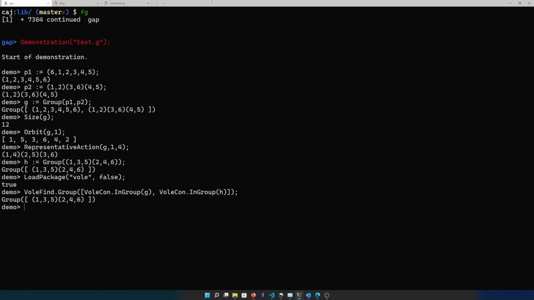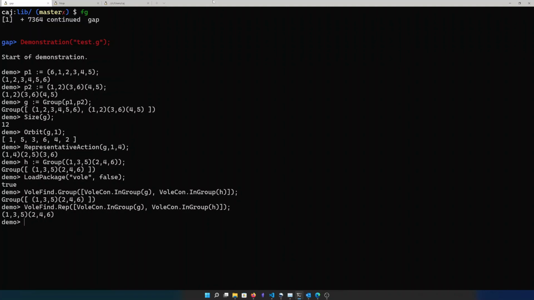Turns out that the intersection of G and H, so if you think about it, the group which is things which are in G and also things which are in H, is G intersect H, turns out to be H. You can see this because the generator is the same as the generator we had for H earlier. We can, if it's all we care about, just ask for a single permutation from the group. So rep means a single representative. Now, in the case of intersecting two groups, it could have given us the identity, because the intersection of groups will always contain the identity. Remember, we can operate on groups and cosets. Intersecting cosets isn't trivial, and they might not have a member in them. And also, there's no requirement it finds the identity element. It doesn't in this case.